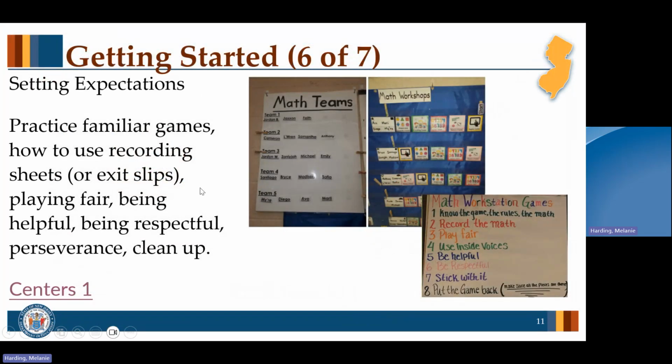So as I said before, there's partnerships, there's teams, there's individual work. You hear the dice going. It's a nice, pleasant hum of activity. It's a workstation. It's fun and exciting. And the kids, you could tell that they're feeling good about what they're doing. Another thing you can see is they like to play games. I heard one kid say, I won at the end. No one's mad, no one's upset, but they do enjoy winning.